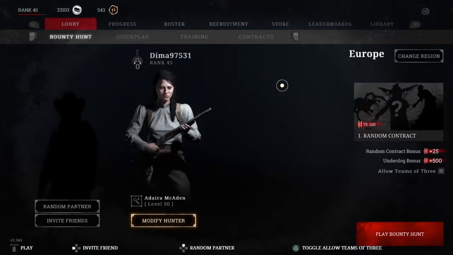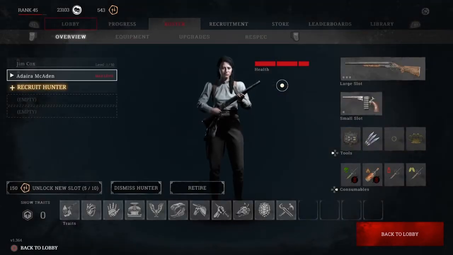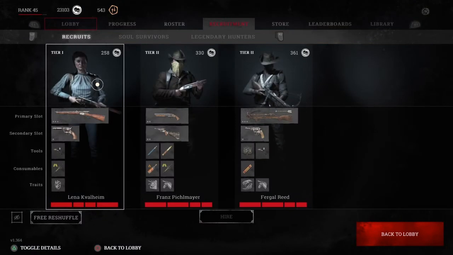Now, in a Bounty Hunt, you select your hunter via the roster tab, where you can also recruit hunters. They will have a random set of guns, maybe abilities, depending on your tier of hunter, and some consumables. Now, each time your hunter dies, you need to pay to buy a new one. The higher your main level, the higher the price is going to be for hunters, because they will be higher level as well.